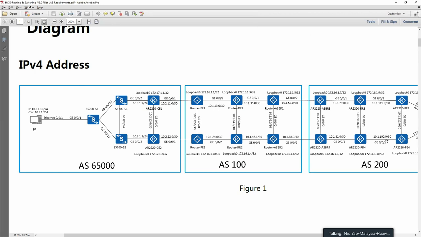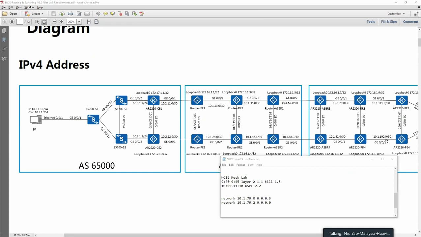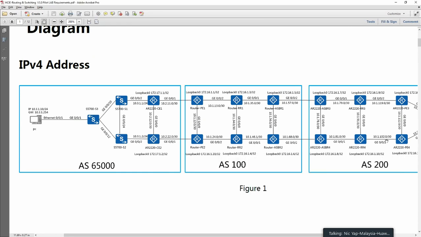When this /30 converts back into the subnet mask, it's 255.255.255.252. So the reverse subnet mask will be 0.0.0.3. Okay, .3, not .2. So you can use both. You can use .3 or you can use .0.0. The best practice will be 0.0.0.0. You just advertise what you have exactly.